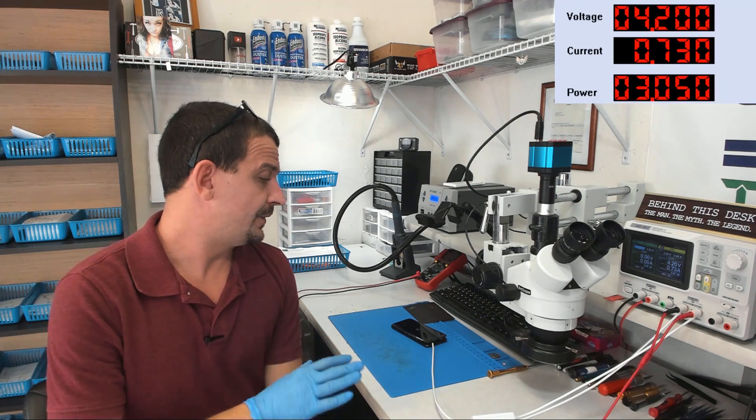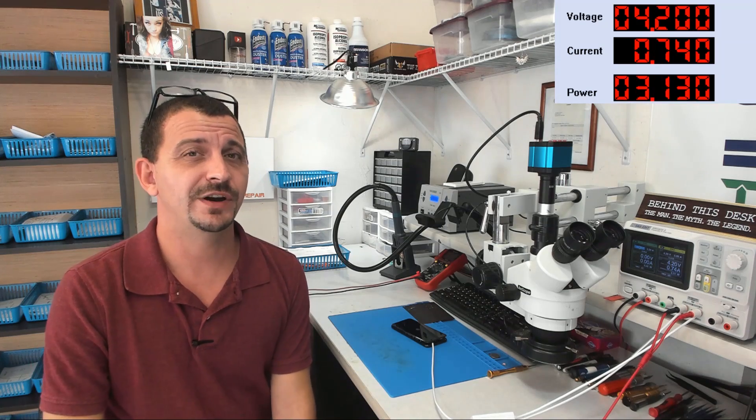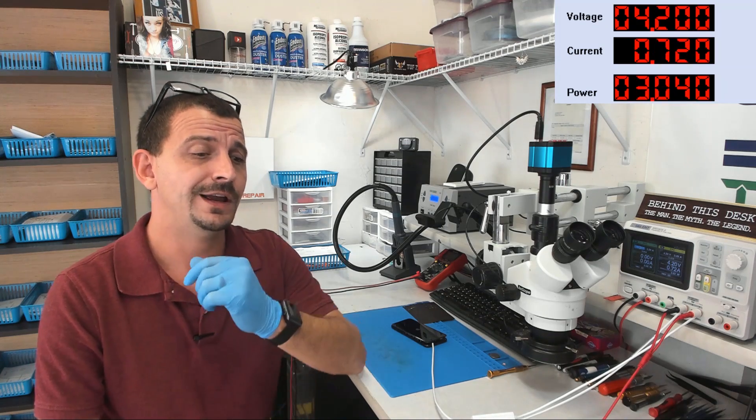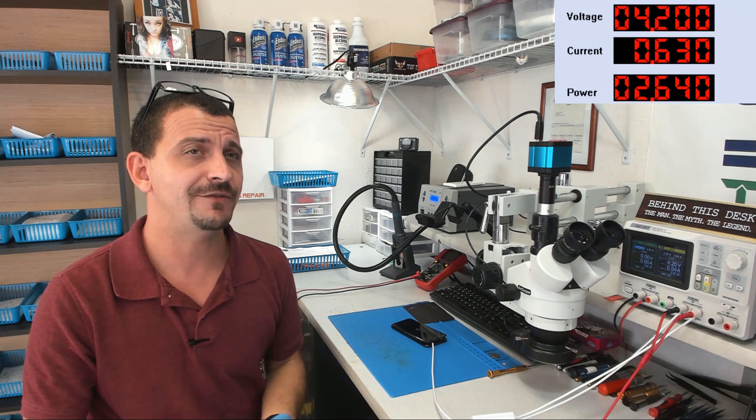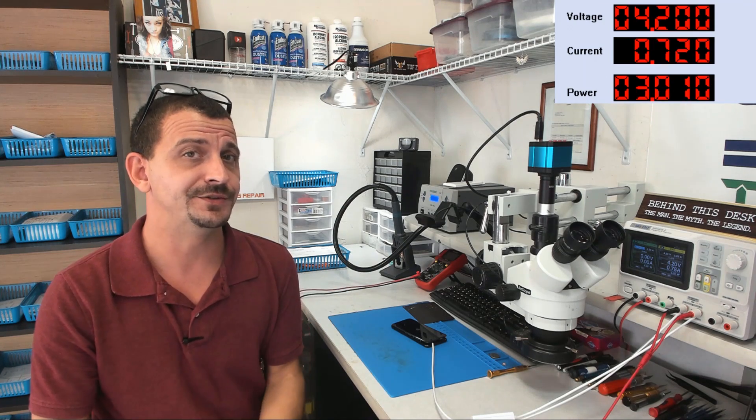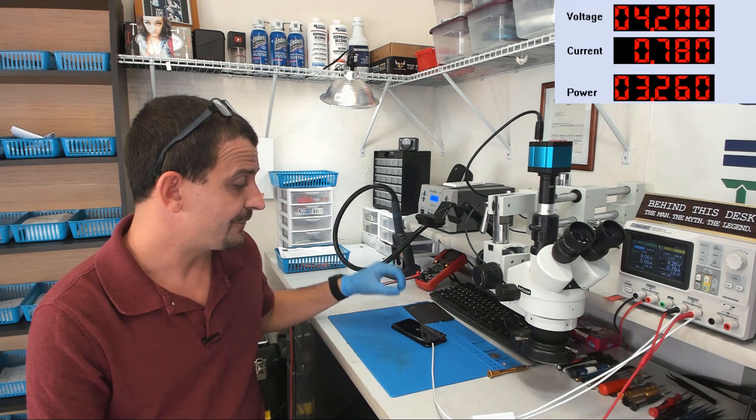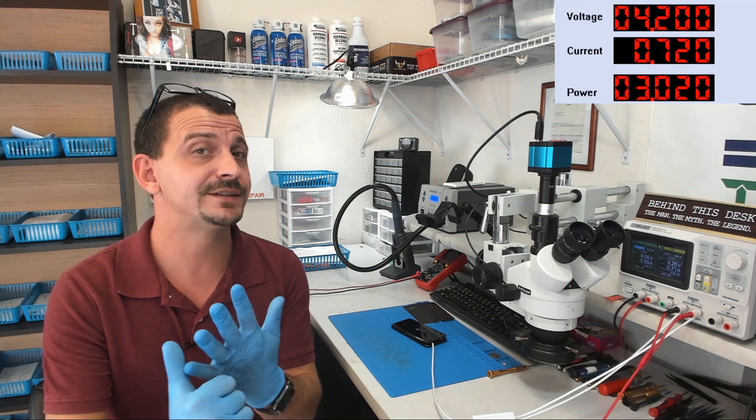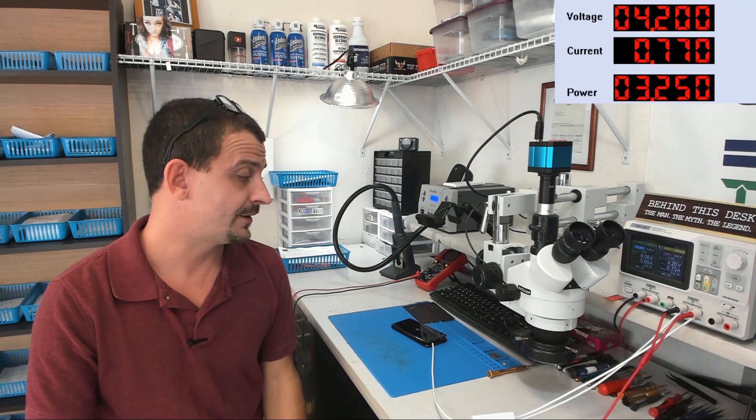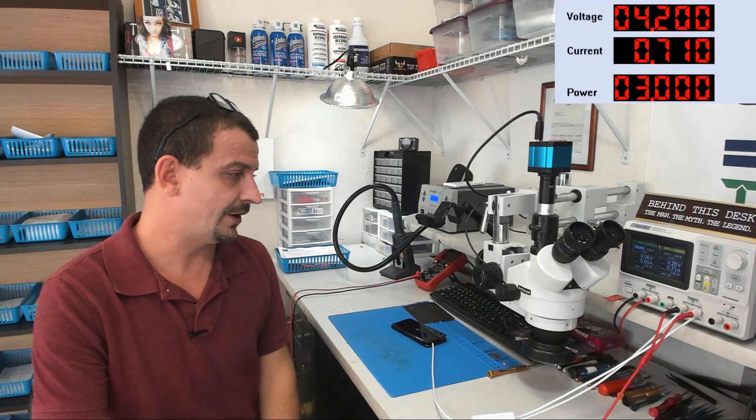While this boots, I'm going to talk about this for just one second. Let's get the power supply on the screen so you can see this current consumption while it boots. A normal phone. Now I have ran into this on pretty much every different iPhone model that uses the TriStar IC. Now I haven't ran into this yet on the newer models that use the Hydra IC, but I have ran into this on iPhone 6, 6 plus, SE, iPhone 7, 7 plus.